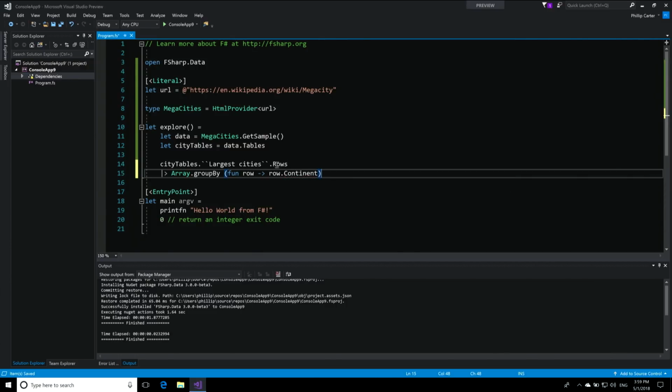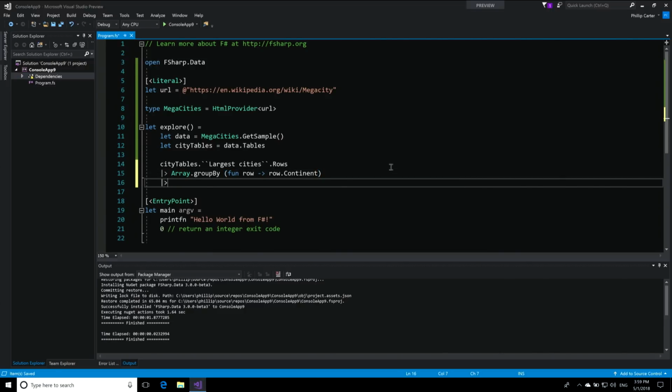Okay, yeah. But this is pretty cool. You can just be in your editor and start asking these questions, like, what do we want to group by? We didn't have to go and read the table data source. HTML is easy enough, but if this was a CSV, then that might not be so nice. Totally. And there is a CSV provider, for example. So now this is going to be a different kind of data that we have here. So if I go fun, this will be a continent, I believe. It'll be a continent, and then it's the rows that map to that particular continent.